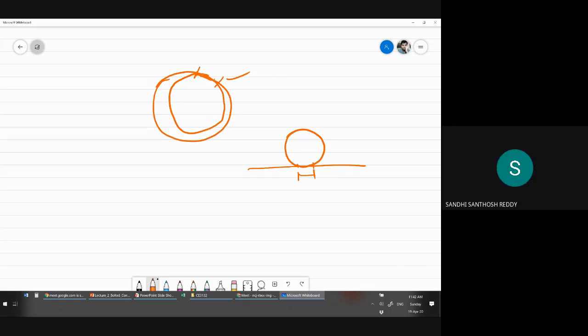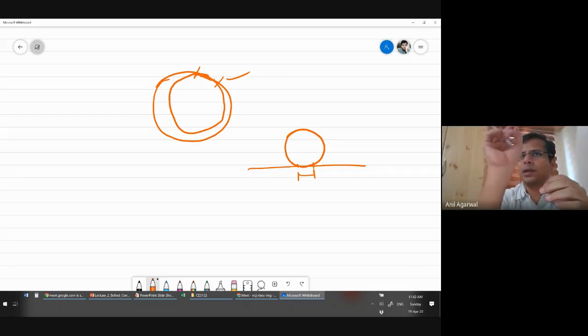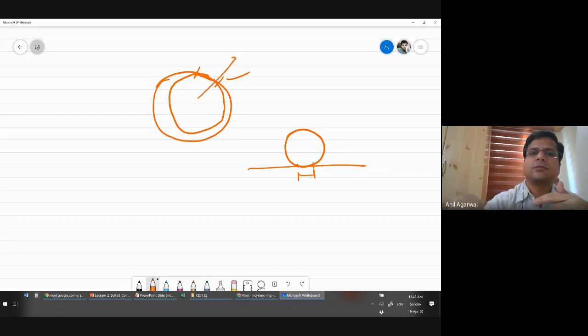Even though they are touching over a line, if you calculate the actual surface area over which it is touching, it will turn out to be very close to zero. So in order for it to transfer any force, it has to deform, it has to yield immediately, so that you can transfer some force.